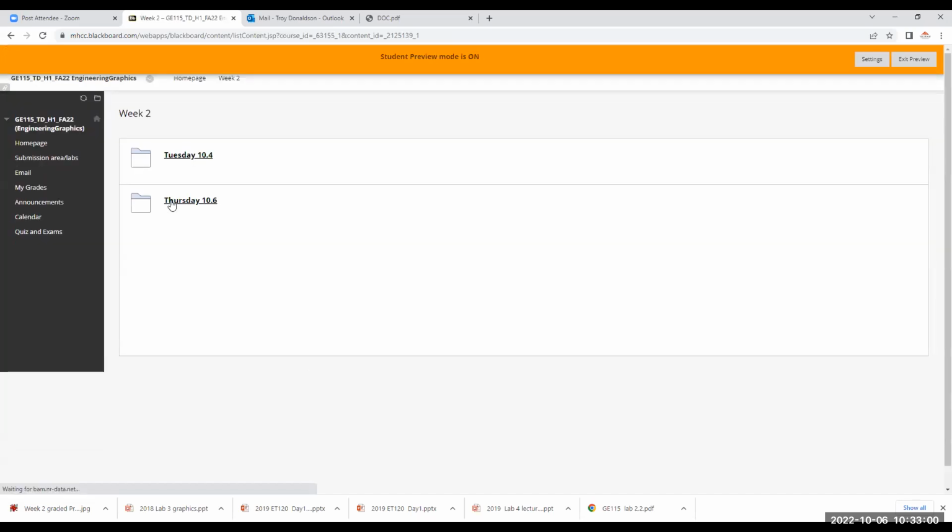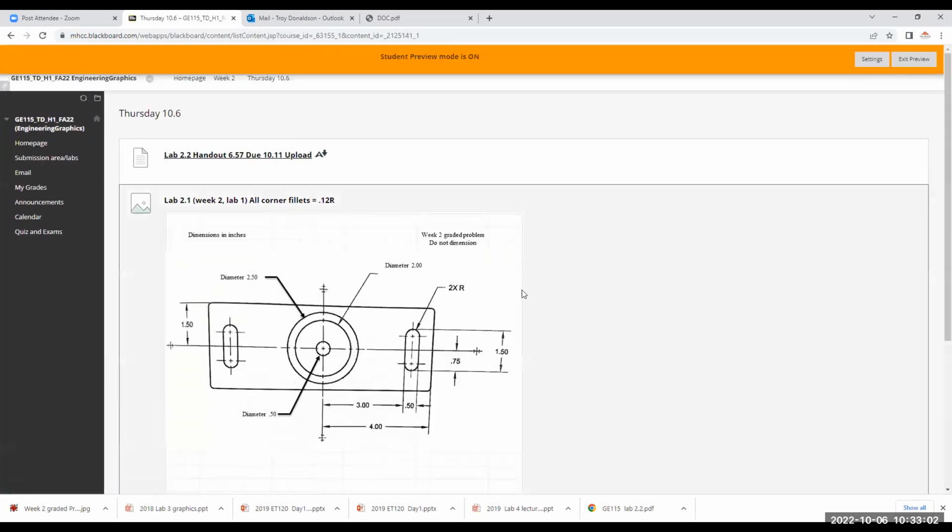So you can look at it later, but this is one we're going to do now, and then we're also going to do this one, which is the other one that I've loaded. So 2.1 and 2.2, I'm numbering them by the week and then the lab during that week. So second week, first lab is that one. Second week, second lab is this one. Okay, so you have a couple to get done.